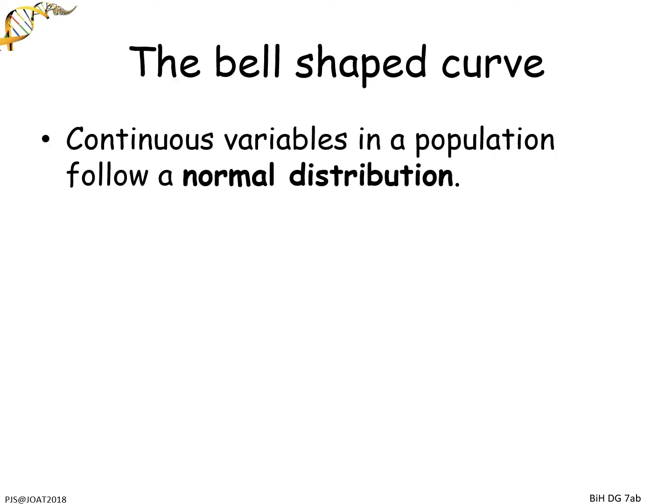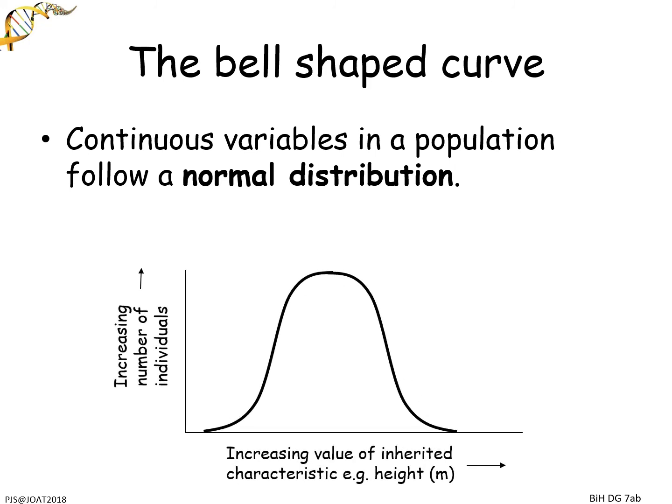The basic shape of a curve is going to be a bell-shaped curve, and we see this in a lot of different things, but we have what's called normal distribution here. So we have the characteristic going along the bottom, we have the number of individuals going up the side, we have the mean in the center of the curve in this case, because it's completely symmetrical, and then we're moving away from the mean to either side. And overall we have a range of the characteristic running from the top to the bottom.